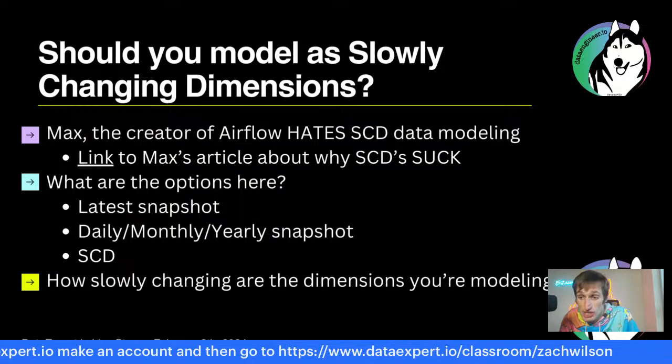A lot of times these tables have one more column called is current, which will give you whatever the current value is, which is great because guess what? If you just filter this table to where is current equals true, guess what you get? You get type one, and there you go. You get all the benefits of type one, and you get an idempotent pipeline. So it's pretty cool.